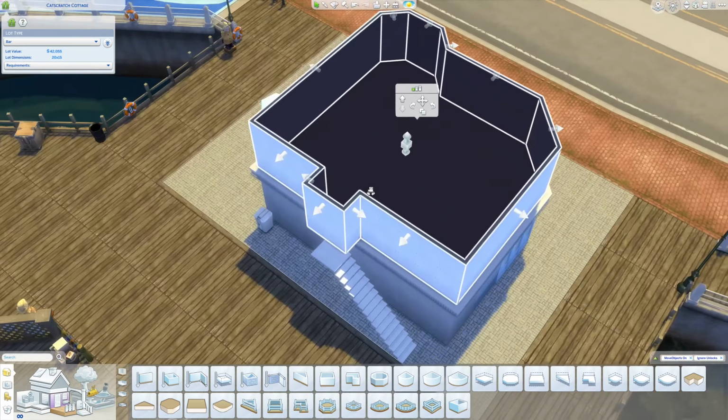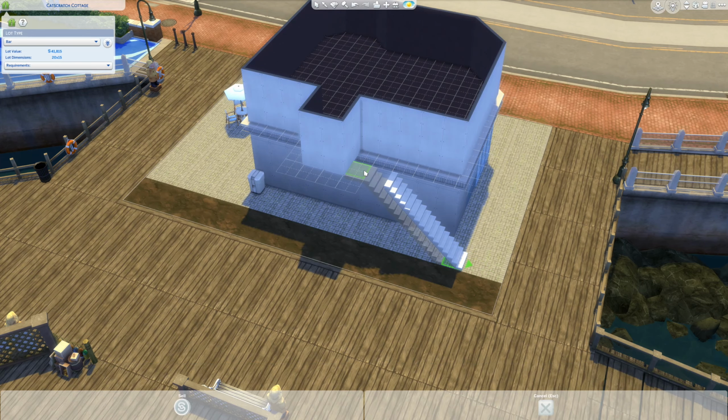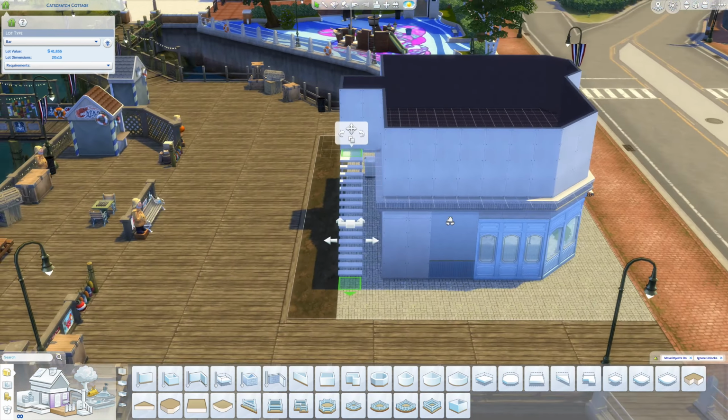Maybe pull it out one. Okay, can we move you for a bit? Hello? I see. Okay, let's move the lot forward a bit. No, I wanted to extend it. That's why. It's a pity you can't put the stairs in the middle there.